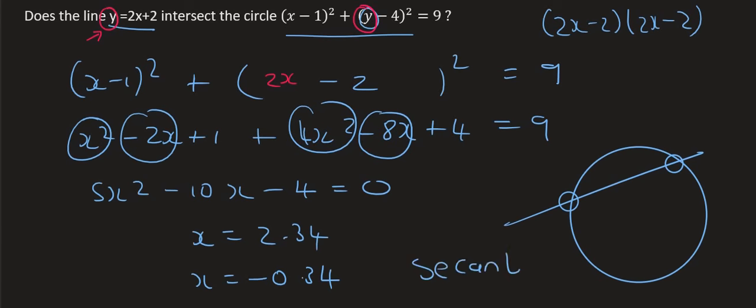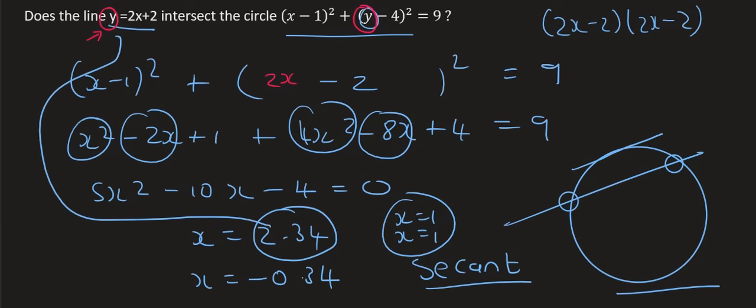Okay let me write that out for you. A secant cuts the line in two places. If we only got one answer, such as x equals to 1 and x equals to 1, so they're the same value, then it would be a tangent. And if we got an error then it means it doesn't cut the line at all. Then if you wanted to find the y values to those points you would just go plug them back into the place of y. You'd do each one separately so you'd get two different answers.